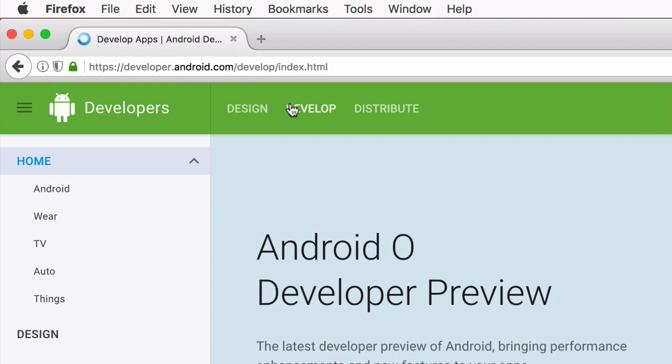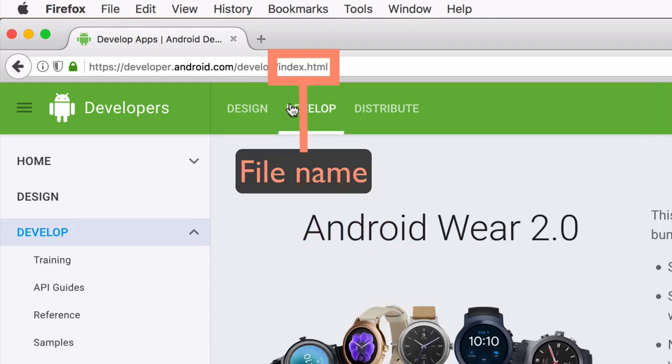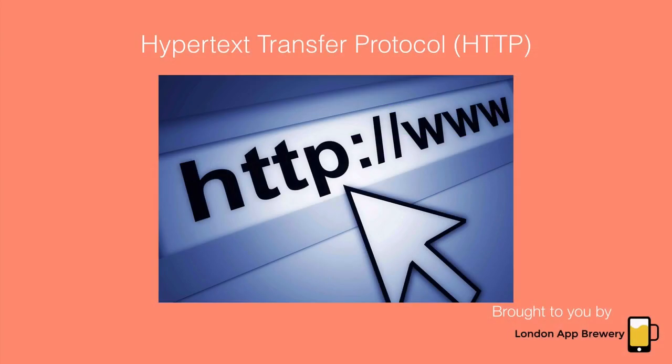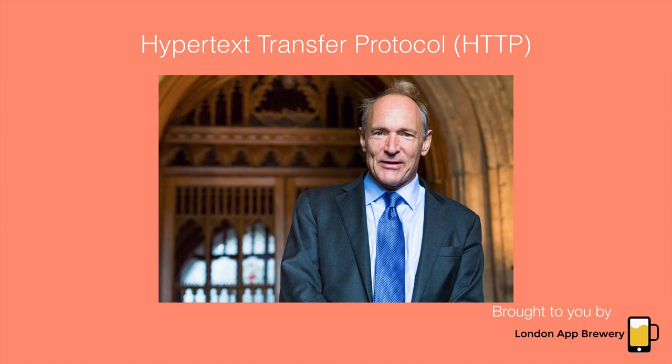That URL that we have provided is an address in the data server. It tells the server the location of the files that we want to access. When the internet was invented, it quickly became apparent that computers should follow some sort of common rules to communicate. So the way that browsers talk to servers has been standardized. In other words, there's a set format or protocol for making requests and receiving responses between computers. This standard format is known as HTTP, or Hypertext Transfer Protocol. HTTP was invented by our old friend Tim Berners-Lee and his buddies at CERN.